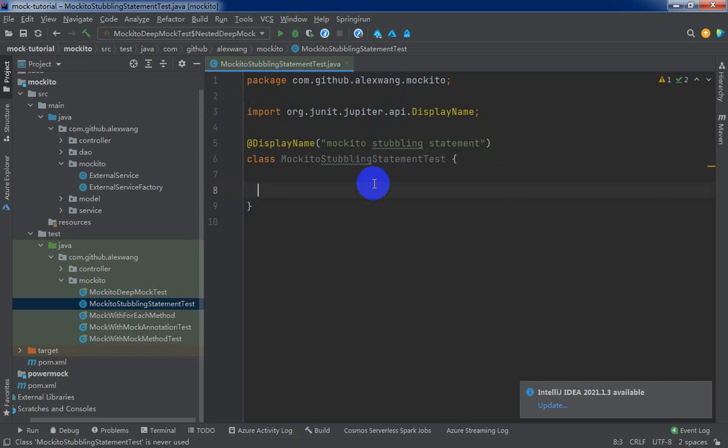So I need to group them into the nested classes provided by the JUnit 5 Jupiter API, right? So define nested classes as When Then Return, and DoReturn When.